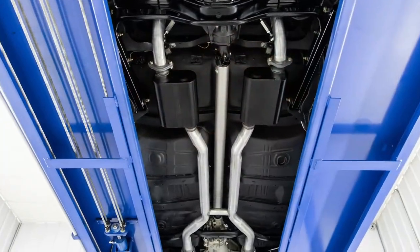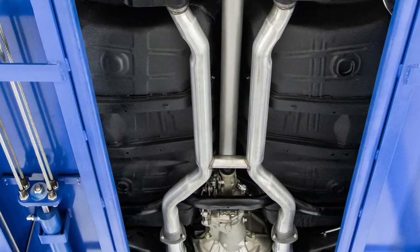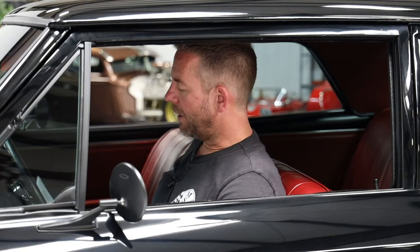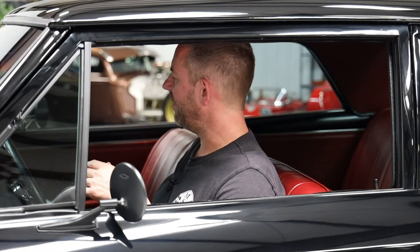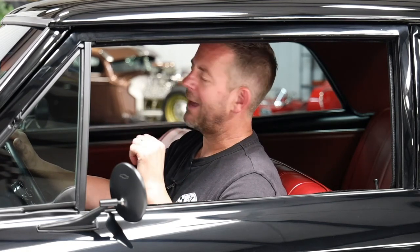The undercarriage was completely stripped — he spent countless hours, hours turning into days, days into months, on the undercarriage. He cleaned it all, sanded it all, got everything down to metal, then painted it with the same textured paint used in the engine compartment — similar to Rhino liner, very durable, lasts forever, easy to clean. The car does have power steering, which operates really nicely, and power front disc brakes. All the suspension was replaced and slightly upgraded, including front drop spindles and rear springs. Everything in this car has either been restored or replaced — just enough was done to make this car exciting, bad to the bone, and super fun to enjoy.